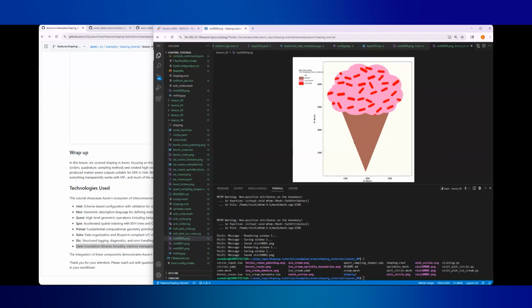Not directly. So the CIDR component that I talked about at the beginning, we use that pretty extensively to store computational meshes and fields on meshes.